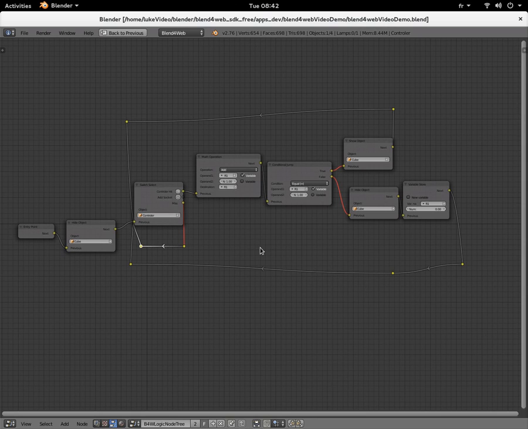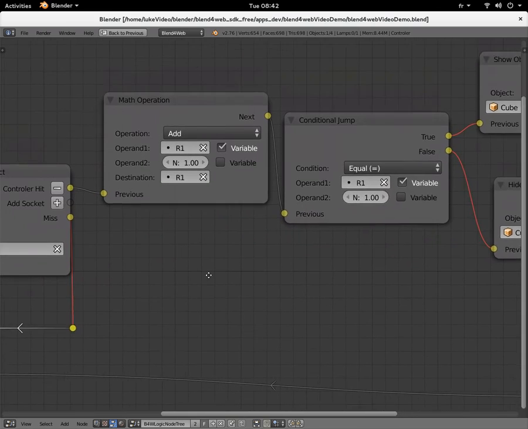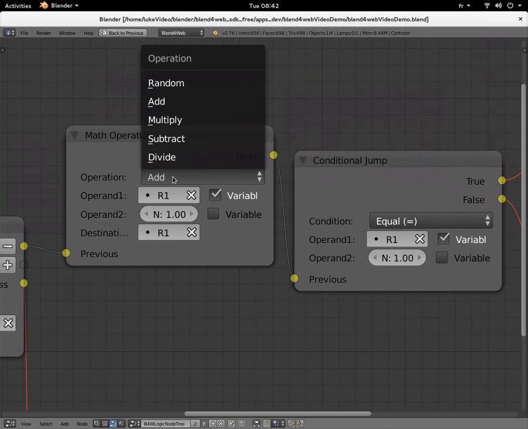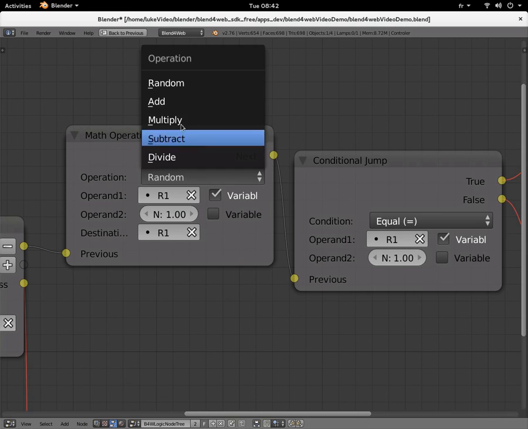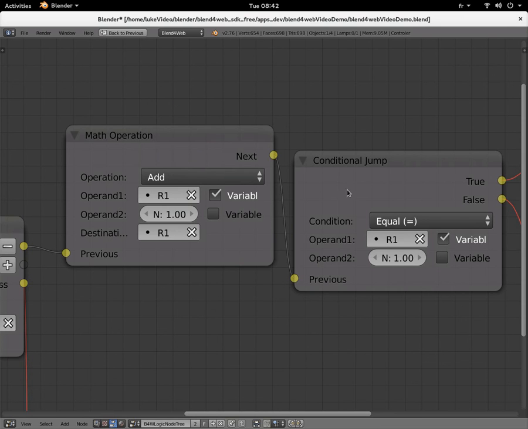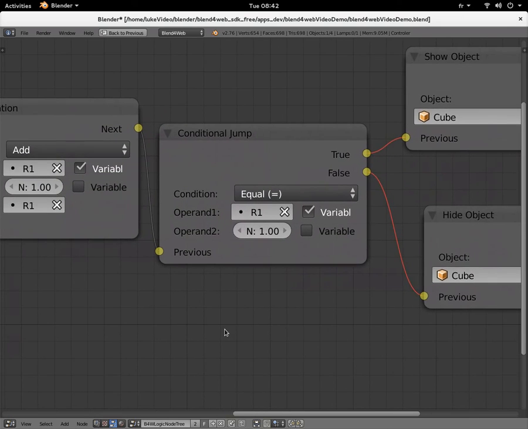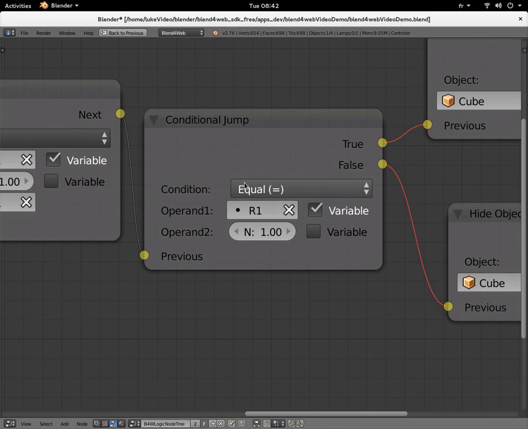That's a really simple layout, but that's how you can use variables in the node editor. Of course, you could use different operations with the math node. You can divide, subtract, multiply, or have a random input. I'm not quite sure how this one works. I didn't check it, so better not say something stupid.